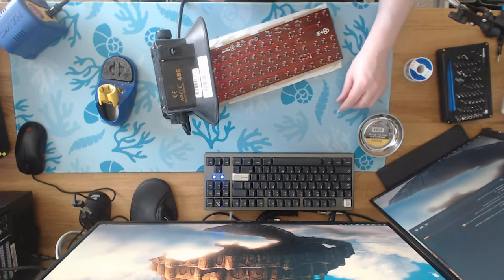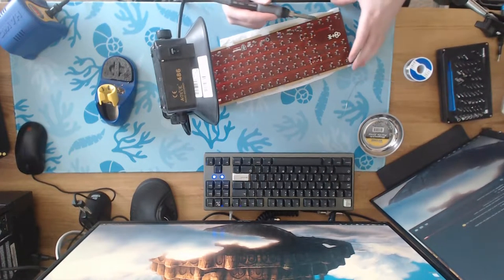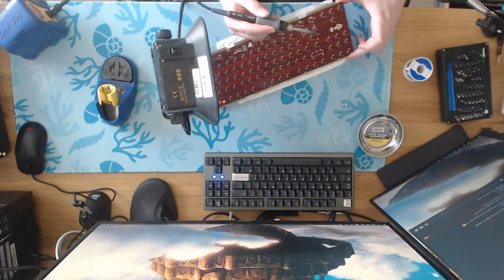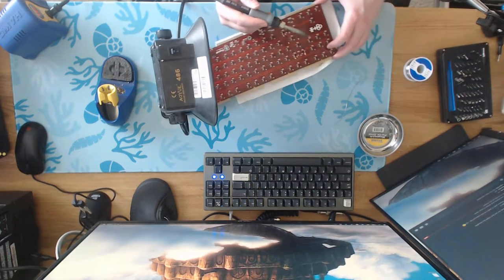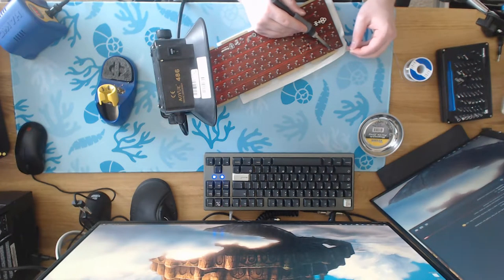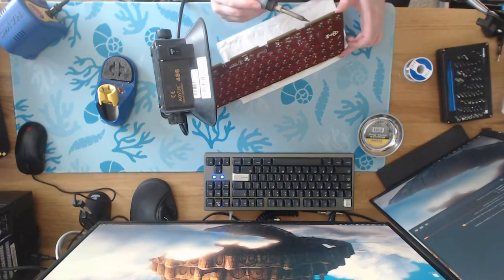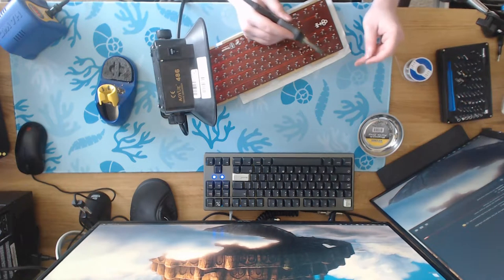Tried Sorbothane. I tried neoprene in the bottom, and I actually preferred how it sounded without it. I think what it really needs is foam between the plate and the PCB. That's what I think. I had to use Sorbothane for my TXCP to make it sound good.